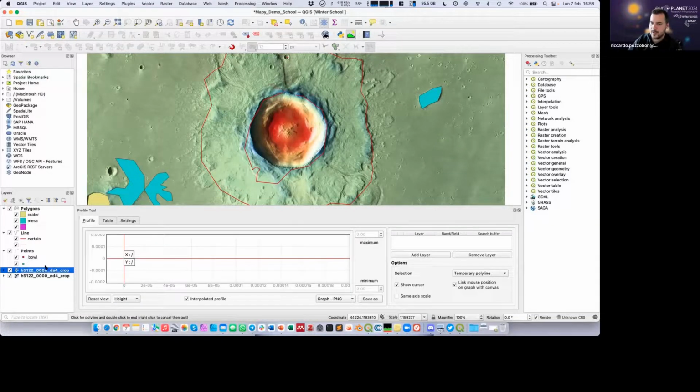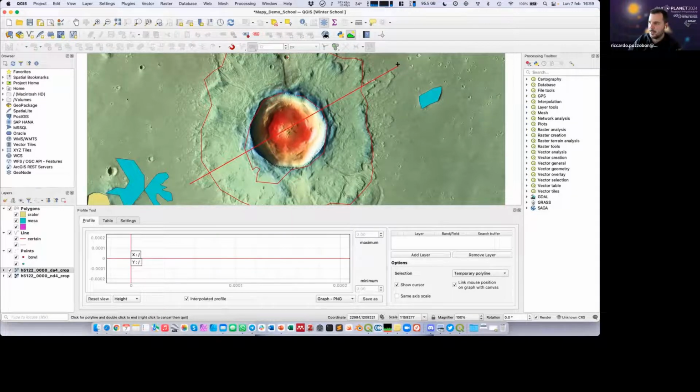In this case, we had DTM, it's the HRSC DA4 DTM, and we can extract a topographic profile on that. So if you click on this button here and you toggle on this plugin, you see your cursor is changing into a cross. And by simply clicking, you can create the trace of your topographic profile.